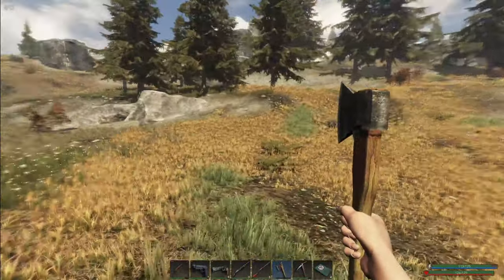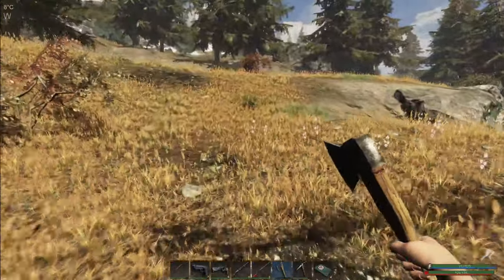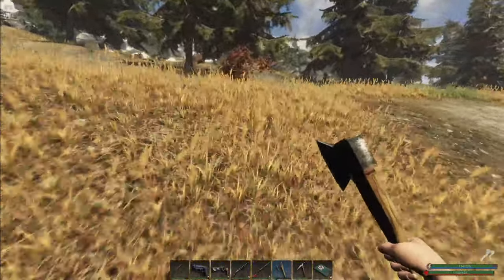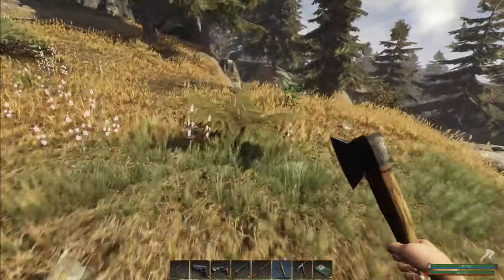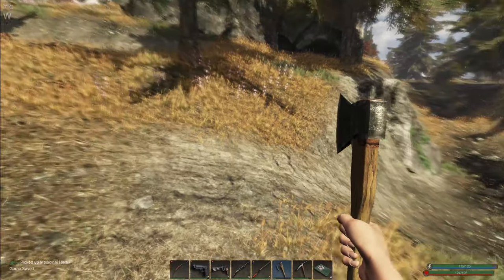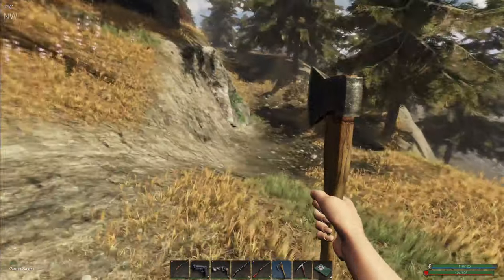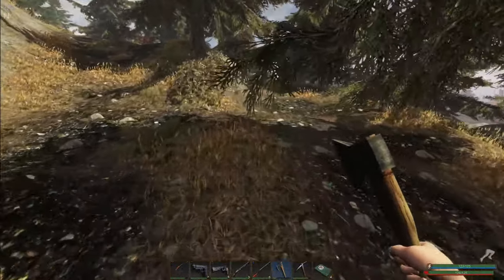This is a cougar area too, right? This is about as low as he comes down in this area here. I've actually seen the cougar come down into this area between here and the little base I've got up there. I'm really not interested in doing any cougar hunting right now. I could.